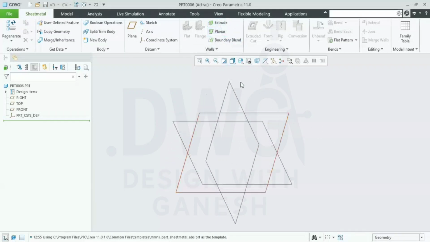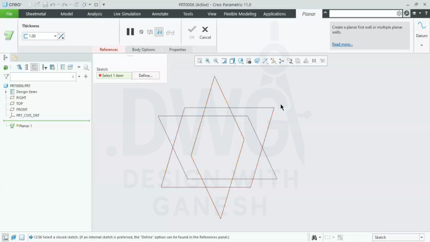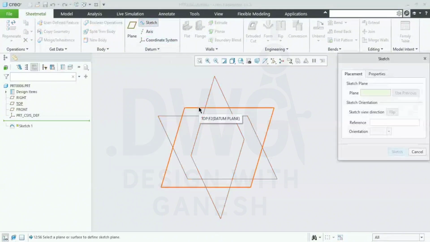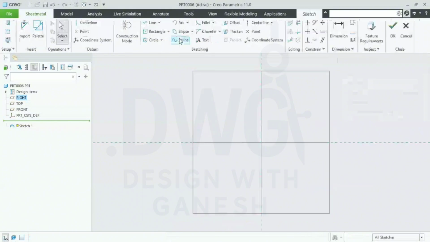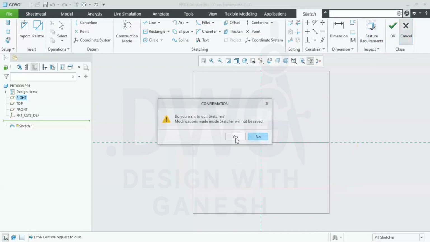For the design, you can directly go to the feature and define a sketch from there, or else you can define a sketch first and use the feature later. In my case I'm making two separate sketches. I'm making one sketch on the top plane, and choosing the rectangle only.